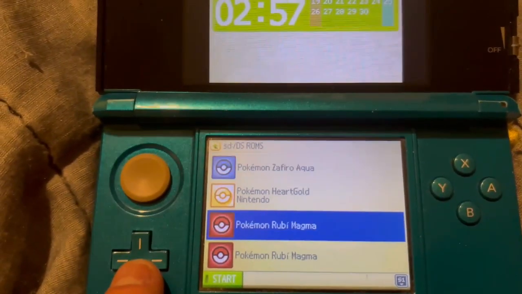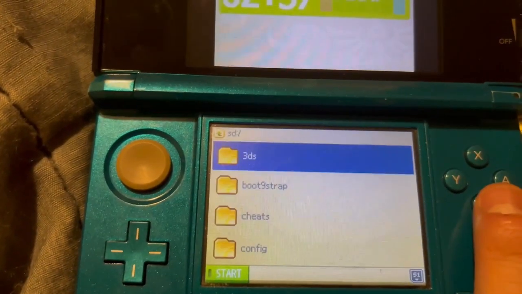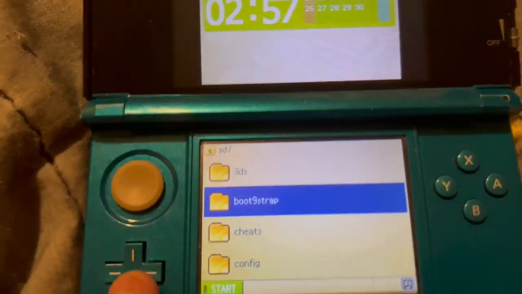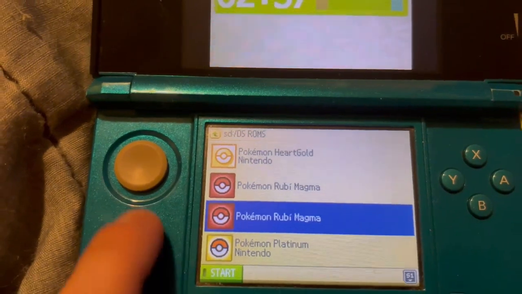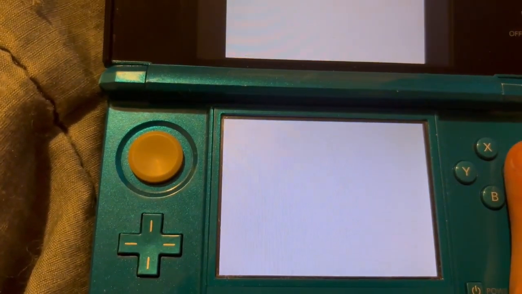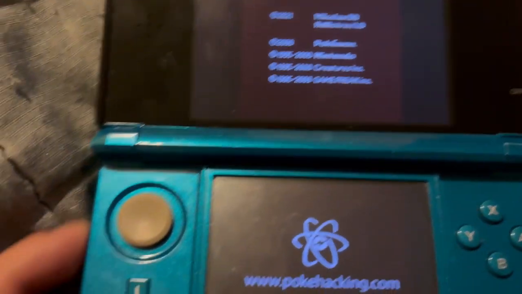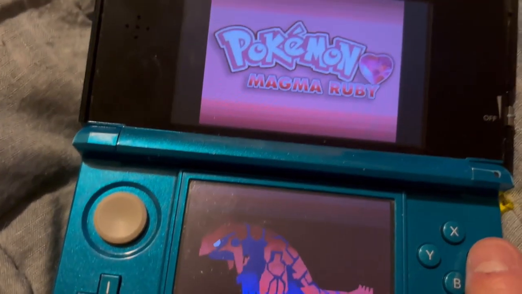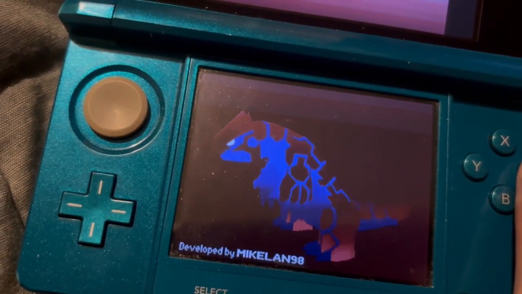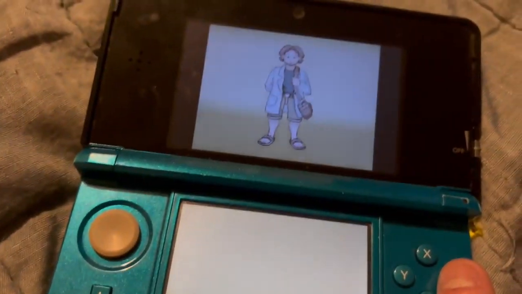I had a couple that I was testing and none of them worked, but I found a way, and it's this. I pressed the B button by mistake. Let me just do that one, because I tested it and it worked. Look, it works! Can you see Groudon? Look at that. Groudon. I'm playing it.